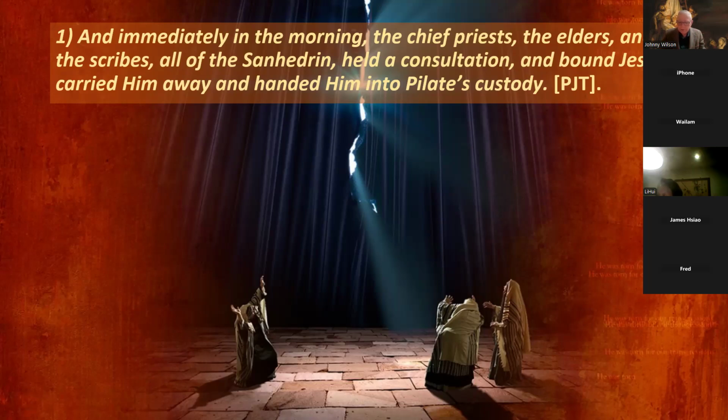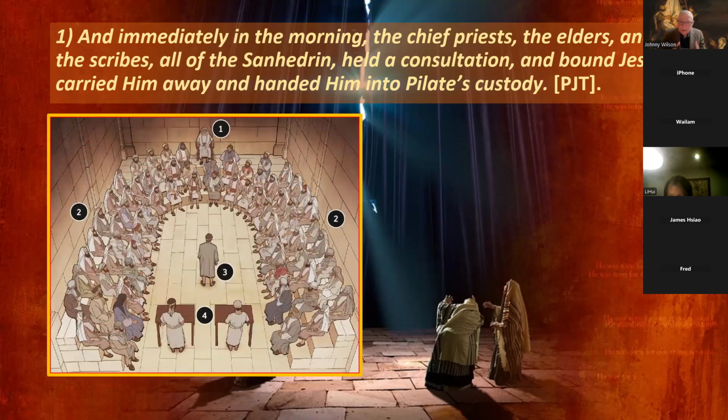And there's something else strange about this verse. You remember last session when we showed the image, the diagram of the Sanhedrin, and we explained how the chief priest, the presider, is number one, and that number two is that semicircle, that horseshoe, if you will. What we had were more of the chief priests and their families, the elders, those who were very much respected in the community, had a certain amount of wealth and weight to throw around, and the scribes. Well, right here, the verse talks about the chief priests, the elders, and the scribes, and then it says all of the Sanhedrin.